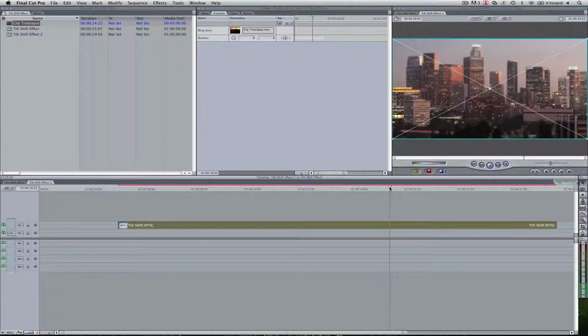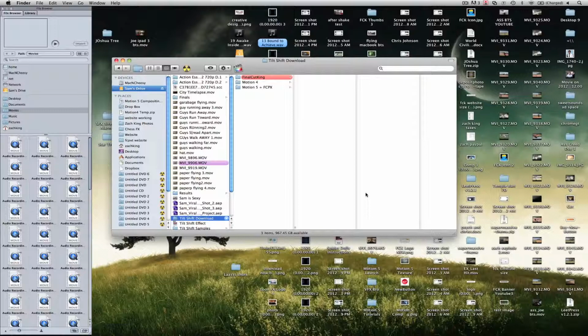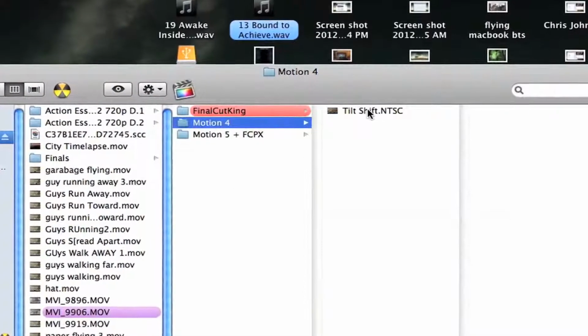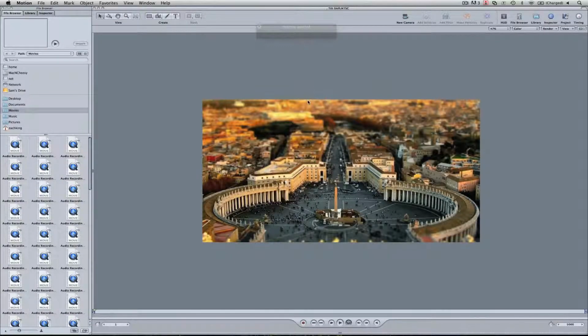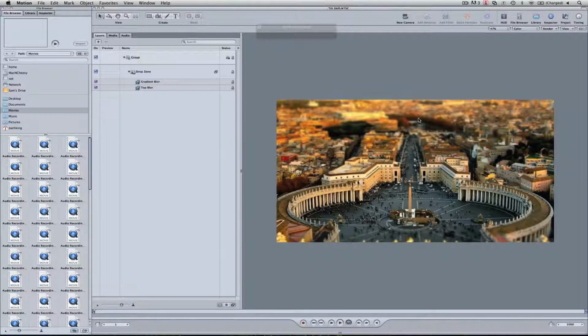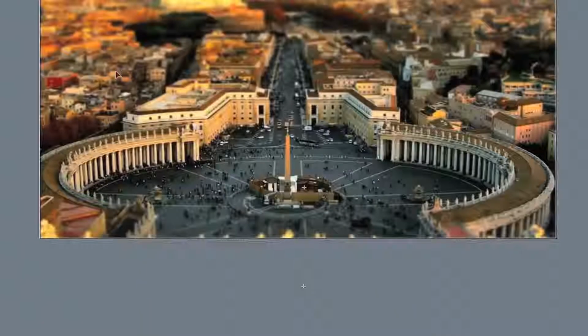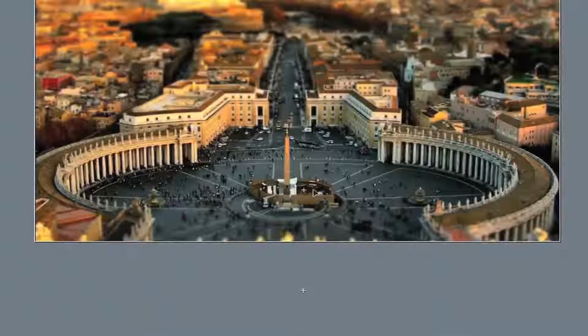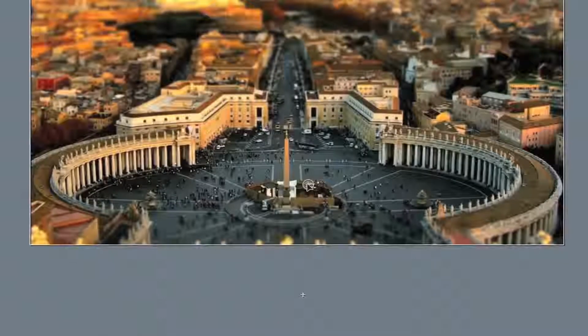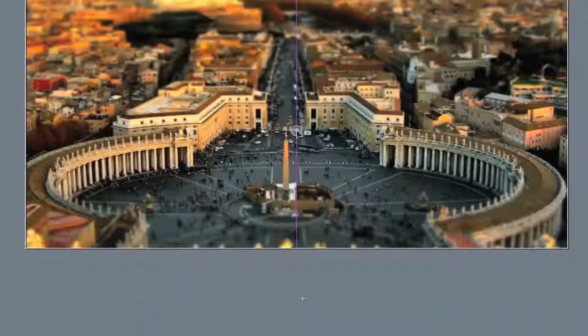Now if you want to adjust it, you're going to have to adjust in Motion 4. Go back to your download pack that you got from the site and go to the folder called Motion 4, and there's a tilt shift here, and this is the Motion 4 project. Open it on up. You can see it's got the blurs applied already, and all I'm going to do is show you how to make an adjustment to the template. So you got a top blur and you have a bottom blur. So if I come to the canvas, you can see, if you look carefully, a crosshair here, and this is the bottom blur handle.